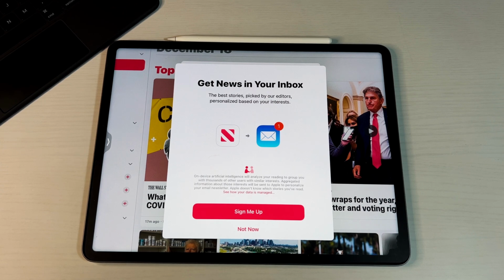Apple's taking a totally different approach, where whatever you normally read is what you're gonna get, right? And again, they bring it down and turn it into a nice little newsletter inside of your Mail application. From my understanding, it only works with Apple's Mail app, but then again, that's what Apple wants to do. They wanna keep it inside of their ecosystem.